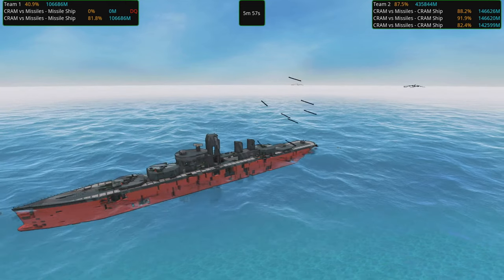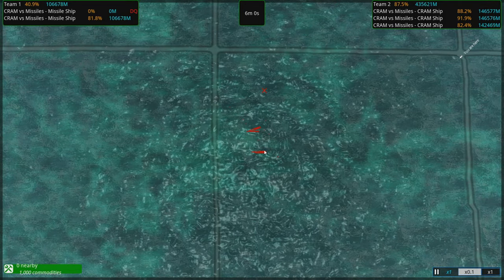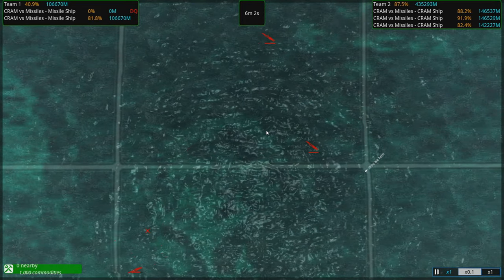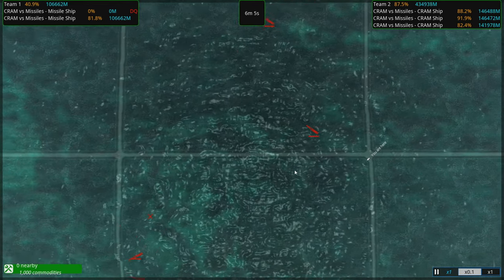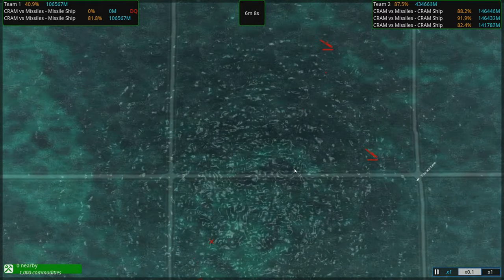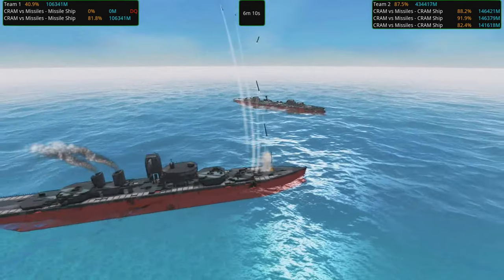Looks like artillery support is still a thing. If you look at the map, actually, let's go over here. Yep, there's one shell coming in. Probably the timed frag. And there's more coming in. Whee!